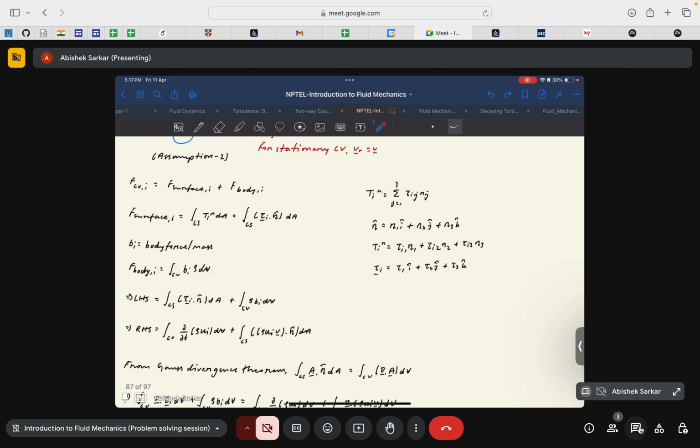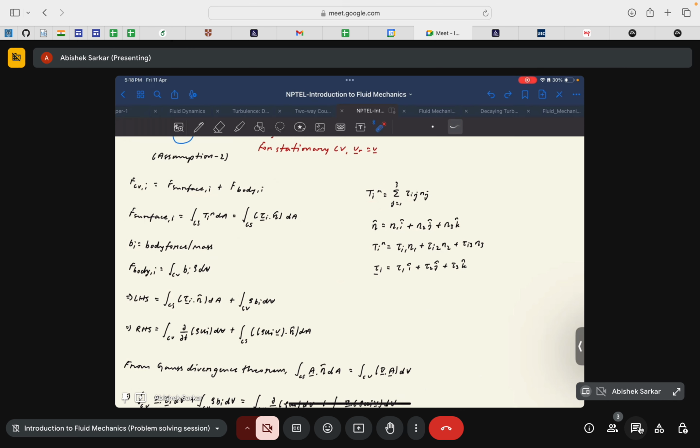Okay, so the surface force, if you recall, is mainly constituted of the pressure forces and the stresses. Okay, the shear stresses and normal stresses, that is basically the pressure that acts on the body. So when we deduce the surface forces, we will be dealing with the shear stress tensors, and of course we will briefly discuss the traction vector that helps us to find the net force that acts on the surface, the force that acts on the body in a particular direction. Okay, that was the main purpose of the introduction of the traction vector.